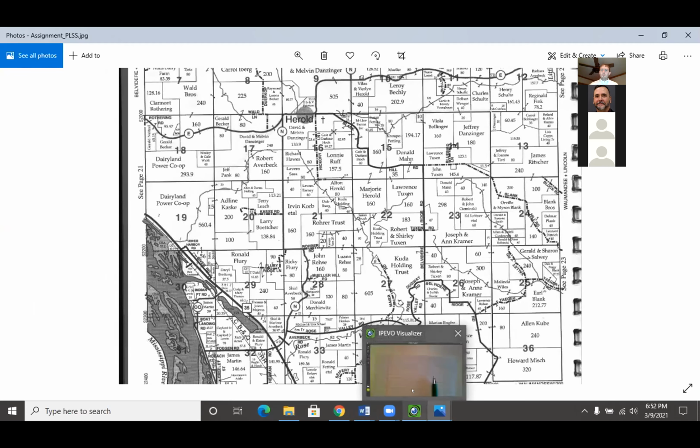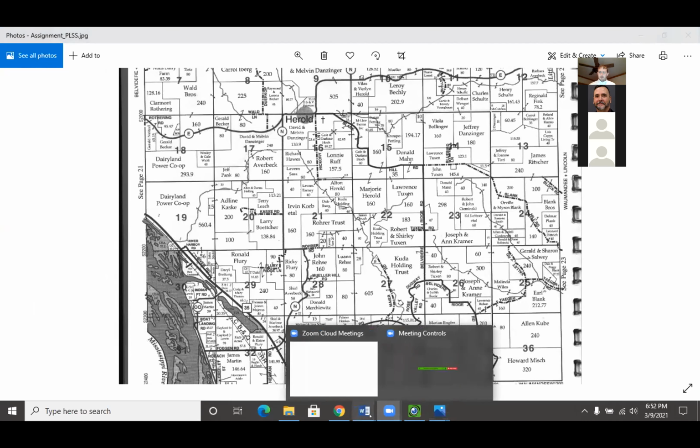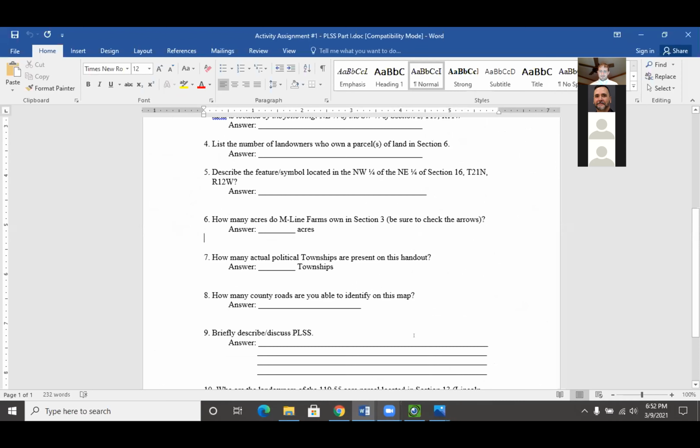Let's see here. So what'd you have for PLSS? Describe PLSS, kind of in your own words. Anyone have anything on that one? I put the land division system began in 1785 to facilitate federal land sales west. A grid was laid out measuring 36 miles square, further subdivided into 36 units, 1 mile square each, which would then be quartered further as needed. Yeah, it's kind of that organizational system to divide private land ownership. Anyone else have anything to add on to that? Nice, Jerry.